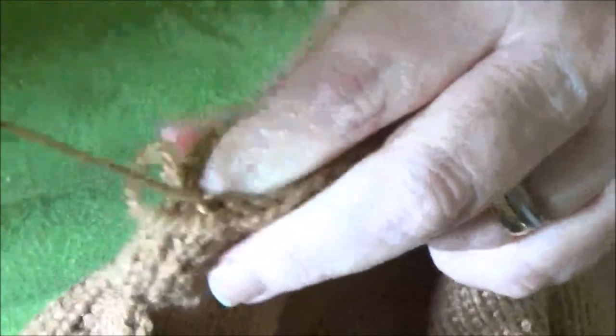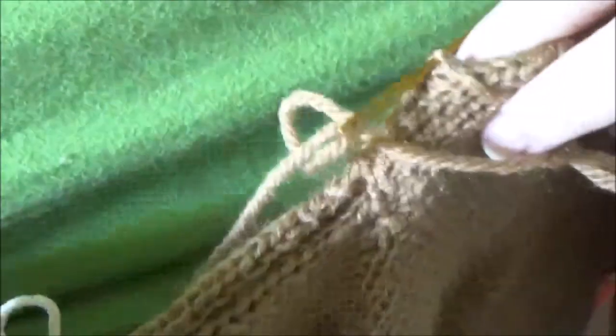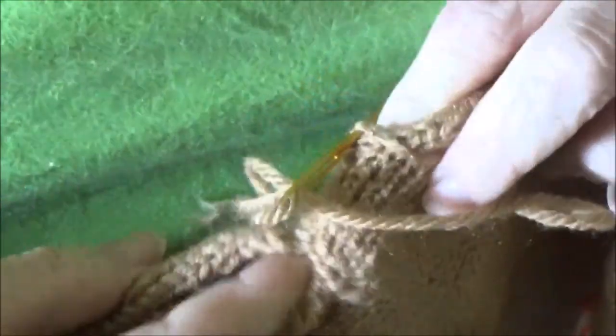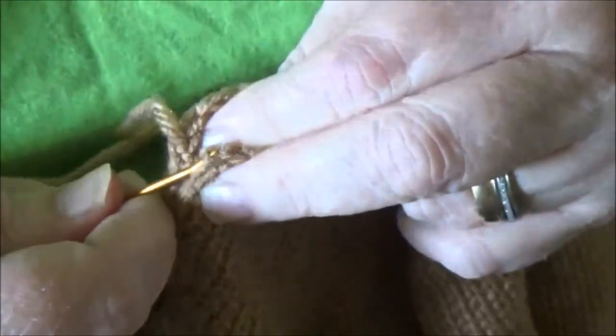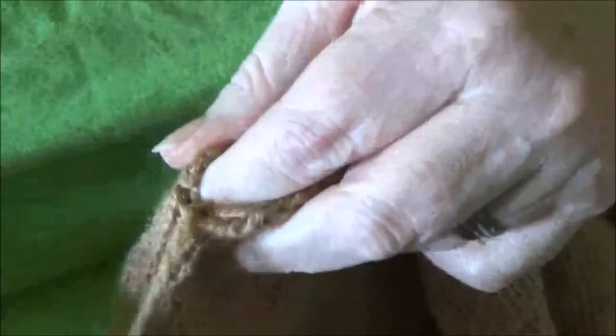Now, I will be back when I go to close this off. I will start on this end, but in this case, I don't have any more long piece here. So I'm going to use this one to work my way up the sleeve. That way I use all my ends. Well, maybe not all, but I'm trying to use most of my ends. And if I don't use them all, I will just snip them shorter, about a hand's width, and weave them into the fabric, sweater, whatever term is convenient.